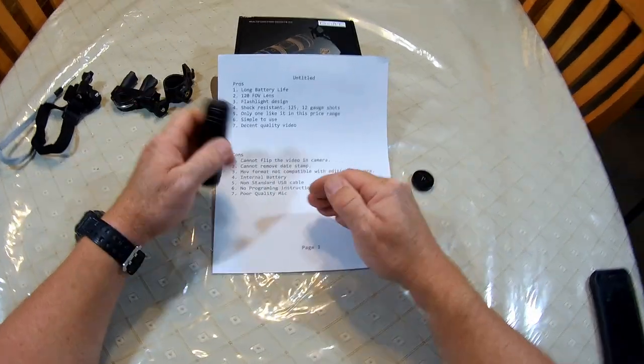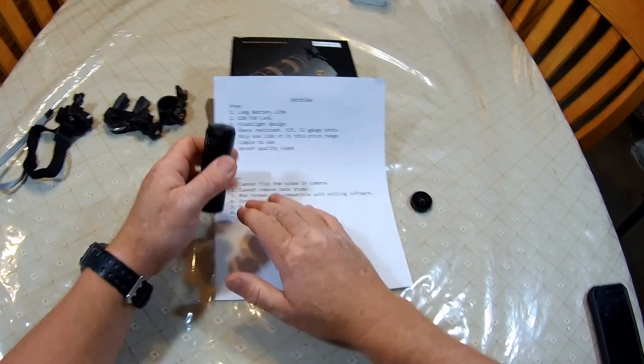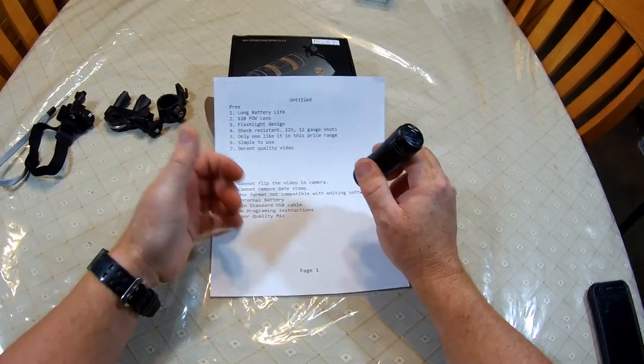No programming instructions, okay? I've already dealt with that. It's hard to program this thing. If you want to change anything, it's hard. And a poor quality mic.